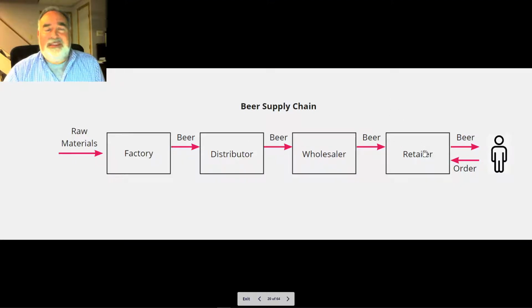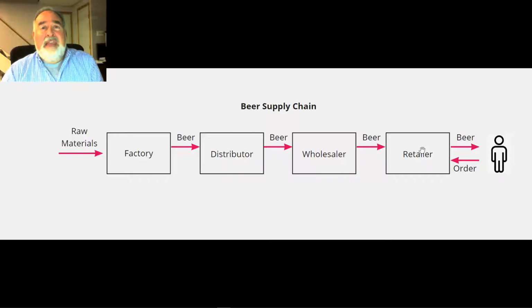So this retailer could be anything. It could be a beer store, but it could be Walmart, it could be Wawa, it could be Sears, it could be Target, it could be Walgreens, CVS. Any retailer, of course, has to get resupplied. So the retailer will eventually run out of product, which is like what we did in lab.